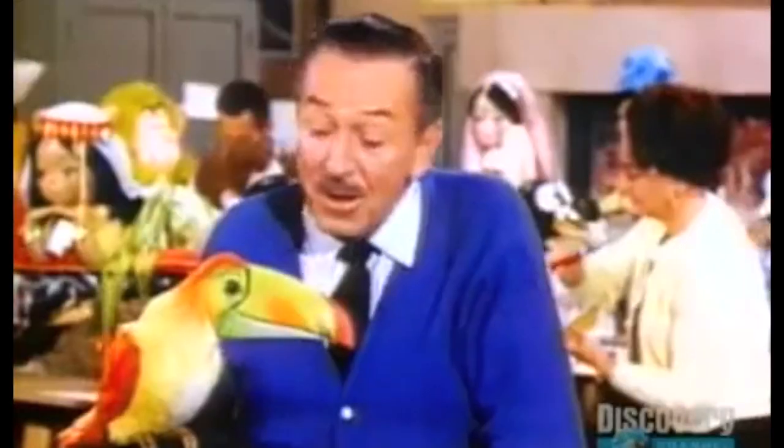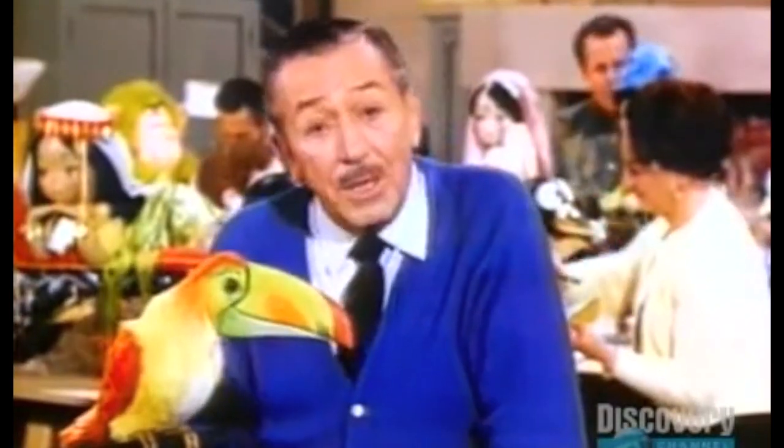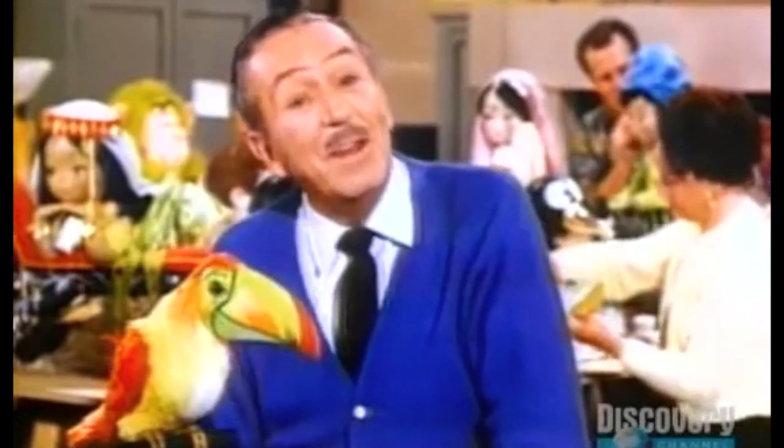And we're taking component parts that we think are the most logical pieces for this character in this environment, in this story. The secret to breathing life into the Yeti was invented by Walt Disney himself. Now, to accomplish this, we created a new type of animation. So new that we had to invent a new name for it.